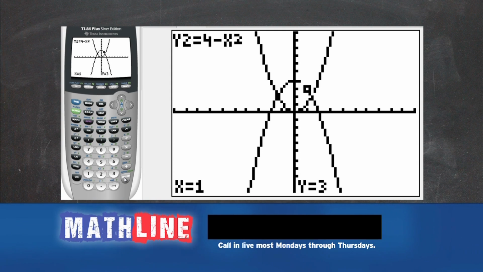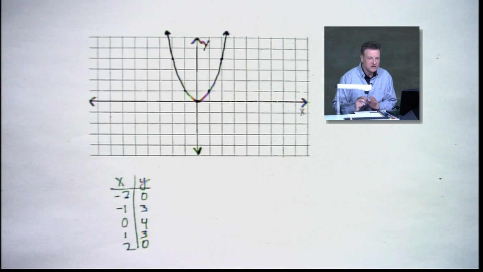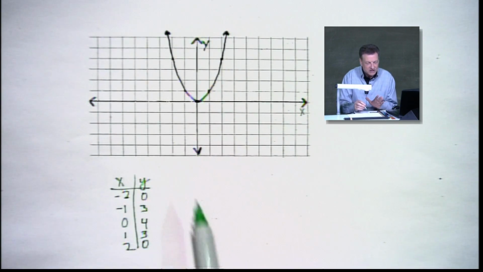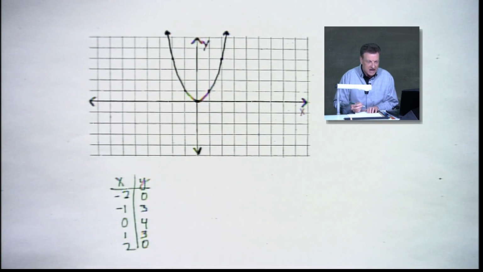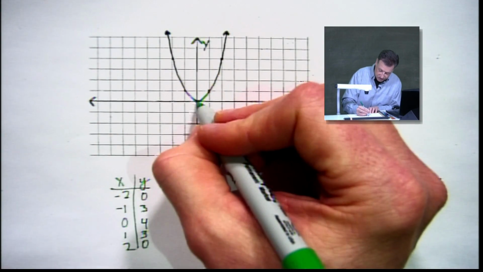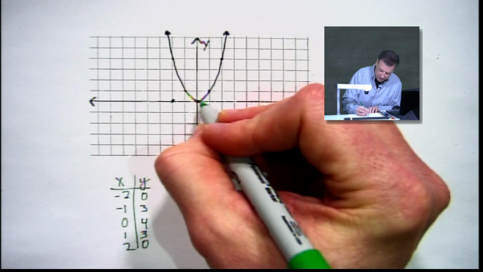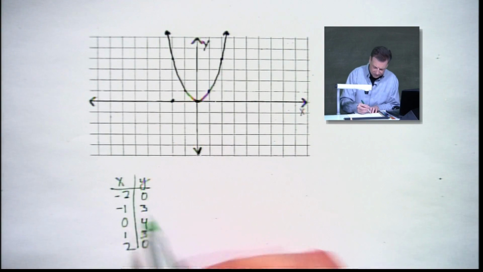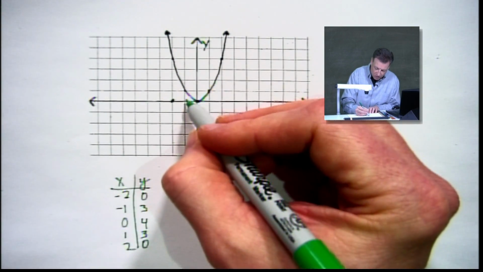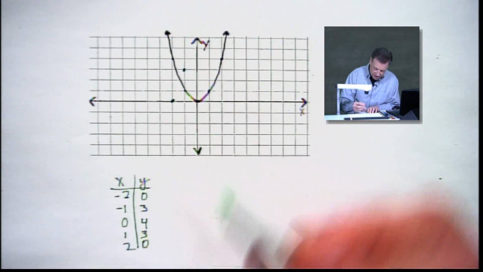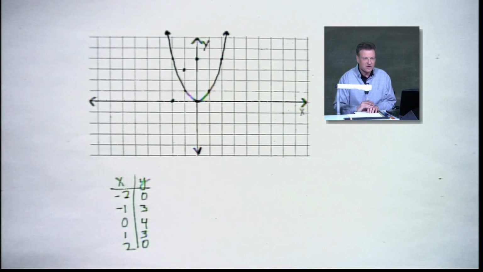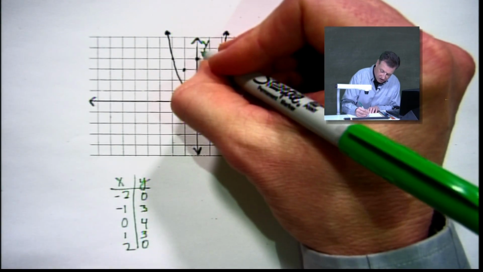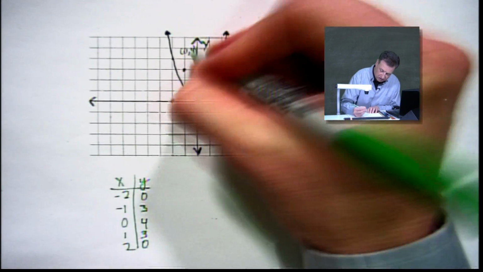So let's take a look at how this is going to graph on our paper. Because what we want to do, we want to take the values that came from the picture we saw on the grapher, and we want to translate to our graph paper, all right? And in this case, we're going to start at -2, 0. Right, there we go. That sounded familiar because we had that in our last point, didn't we? How about it? -1, and we're going to go up 3 this time. And 0, 4, that is our peak. There's our vertex, all right? And it's a maximum. By the way, its coordinates are going to be at 0, 4, all right?